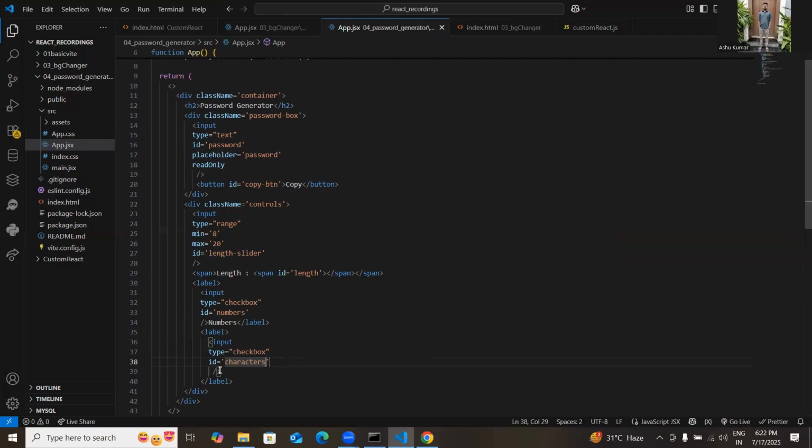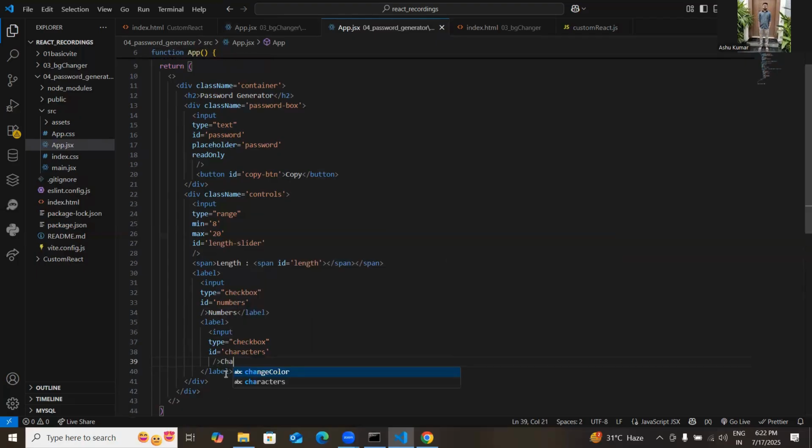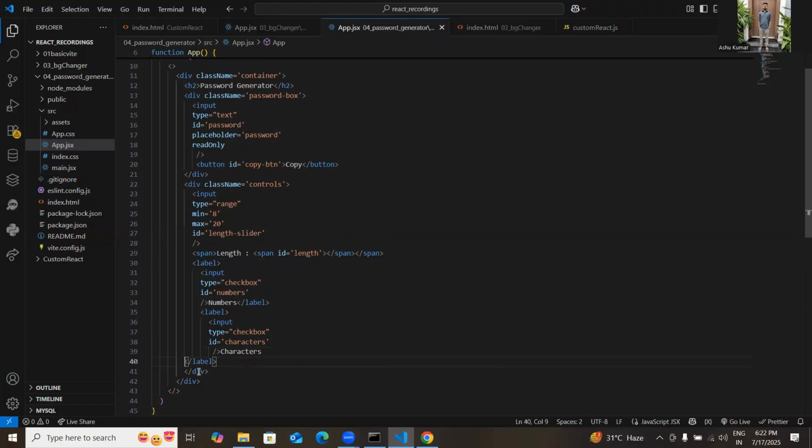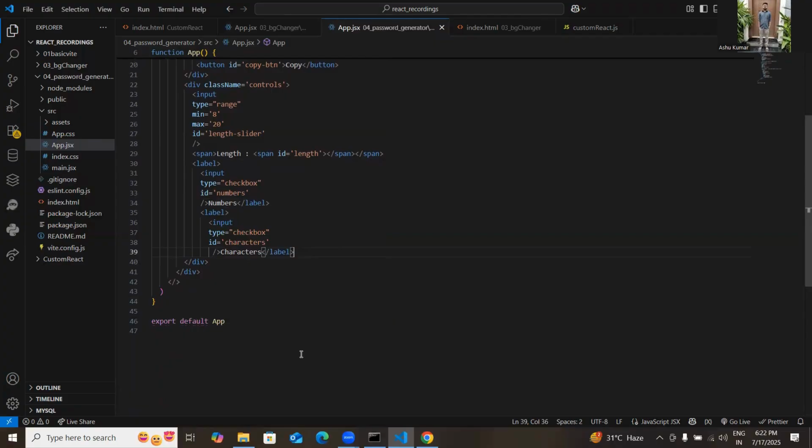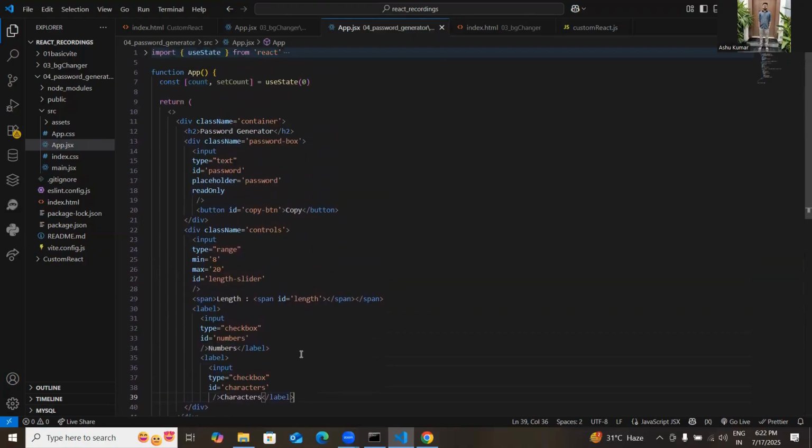Inside the label tag I am writing characters. I am moving this label tag up so that you can get to know that this is my label. At the end, export default App is there, and now my HTML page is done.